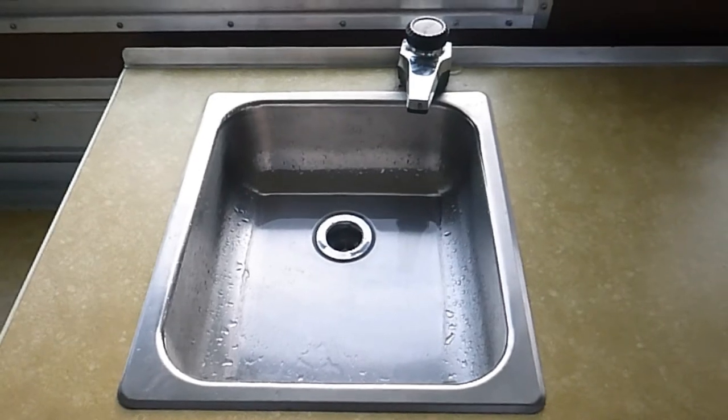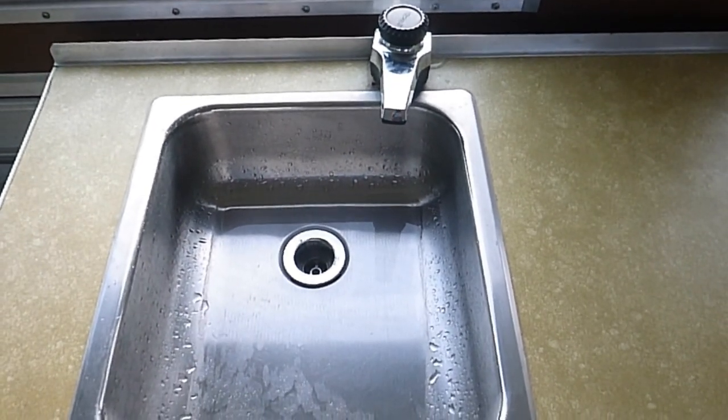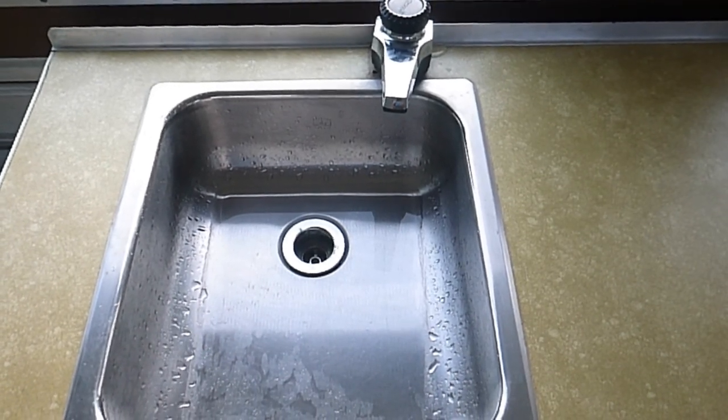After that three hours, I'm going to go ahead and drain the tank out. On this particular camper, the drain is right here. A lot of campers are different — they put drains in different locations, or somebody might have swapped the tank out at one time, so your drain may be in another place, but odds are it'll be fairly simple to find. Once you've drained all the water out, it's good to flush it out with fresh water again, so the bleach doesn't tear up your pumps or start to corrode the tank or the lines.